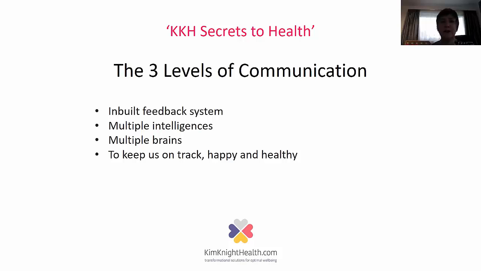So we must learn how to use these multiple intelligences that we have inside of us, that most people have got disconnected from, and they either don't know these intelligences are there, or they don't know how to use them, and they're either unconsciously or semi-consciously ignoring them. But we have to learn how to retrain ourselves to use these 3 levels of communication and these multiple intelligences. And in fact, they are, as you're going to see, multiple brains. And the purpose of these multiple intelligences is to keep us happy and healthy.